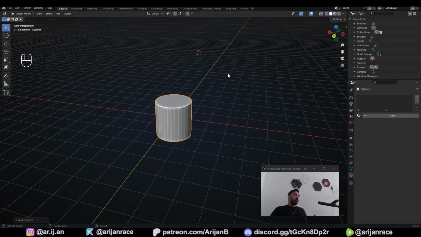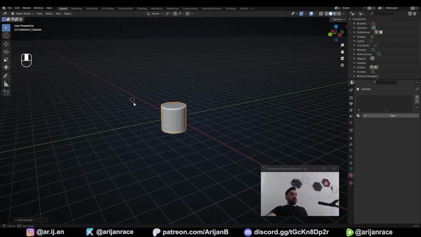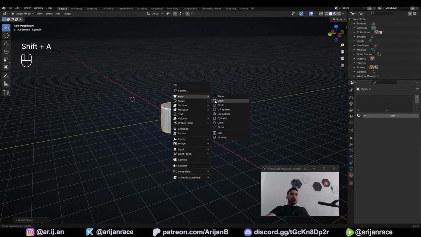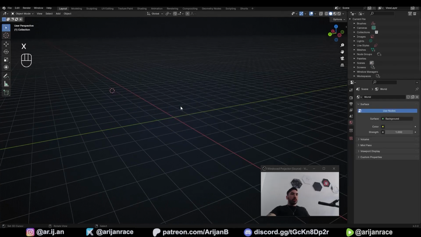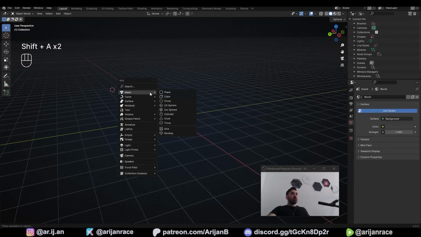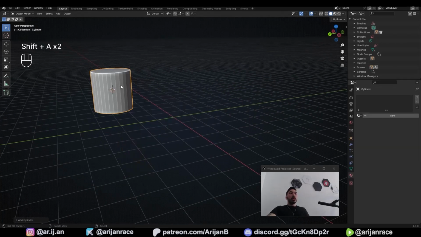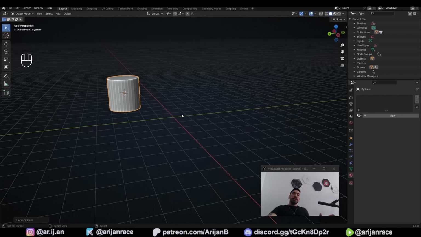We're not going to talk too much about it in this video, but we are going to use it a little bit. The most basic function of the 3D cursor is that when you add a new object with Shift A, such as a cube, it's going to appear exactly on that cursor. So if before you added your cylinder, your cursor was over here, then your cylinder is probably located somewhere up here.